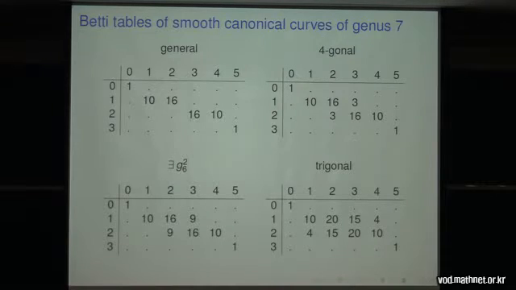Then these curves have a map to the plane of degree 6. So if it's a plane curve of degree 6, then it will actually have 3 g^1_4s, because the plane curve will have 3 nodes, and the projection from the nodes defines a function of degree 4. So 9 is actually 3 times 3, so that sort of makes sense. And then we have the trigonal curve. The surprising thing is that no other numbers are possible. For example, why can't we have here a 1?